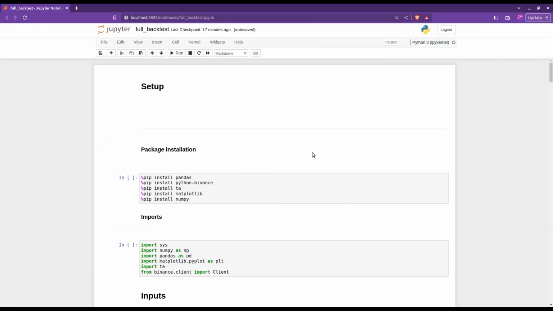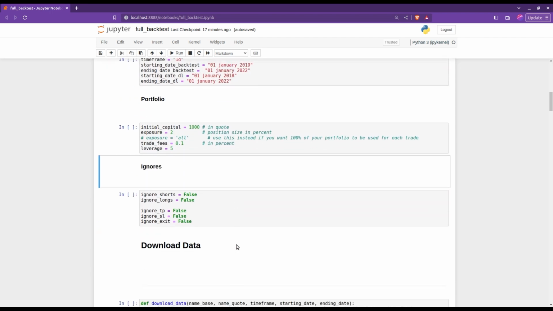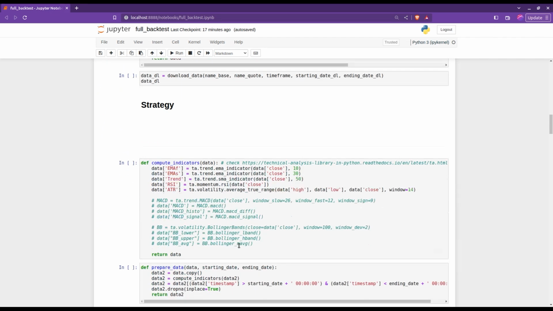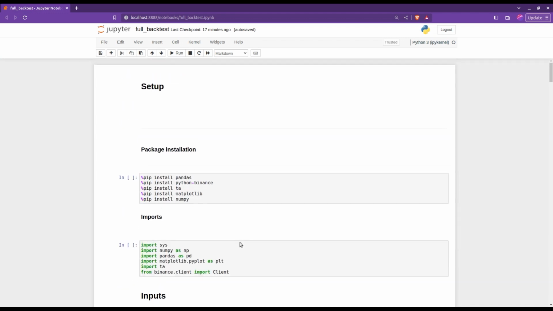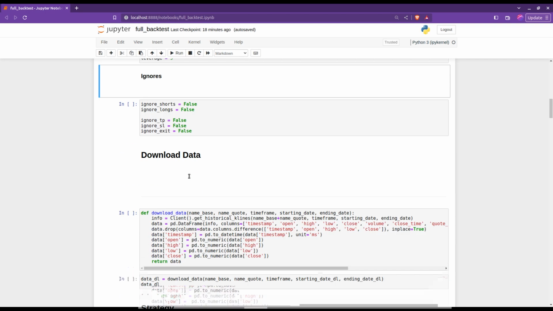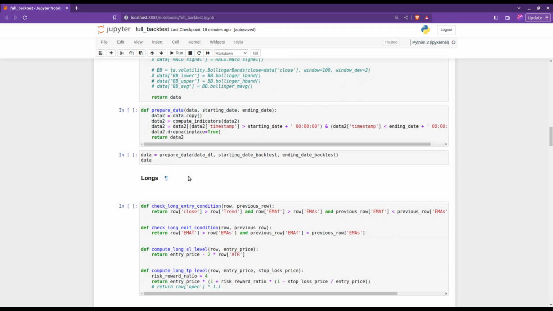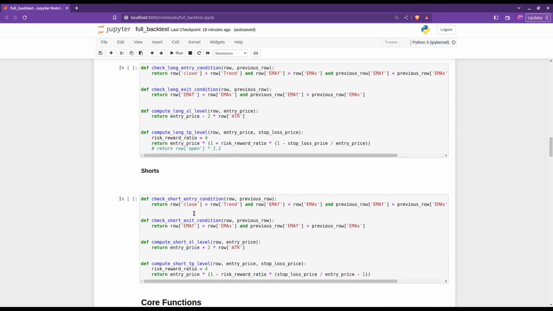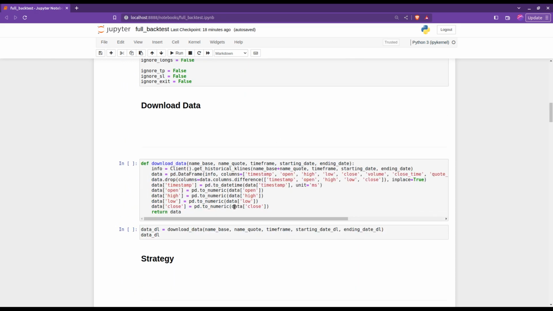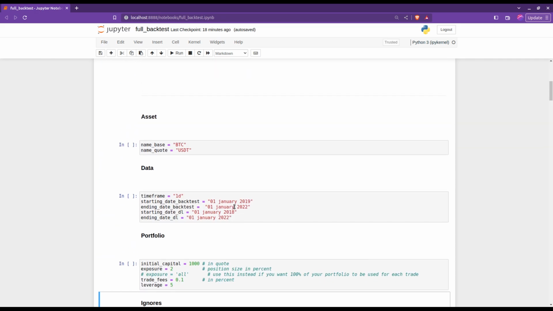The second point I want to make is that the point of this video is not to present a fully professional Python code, but rather a pedagogical code that somebody who is not an expert in Python will be able to follow without too much trouble. Note that this is why I chose to create this code in a very linear way, where I follow the logic of a backtest step by step, rather than splitting the code in several modules as you would do when you create a more professional code.